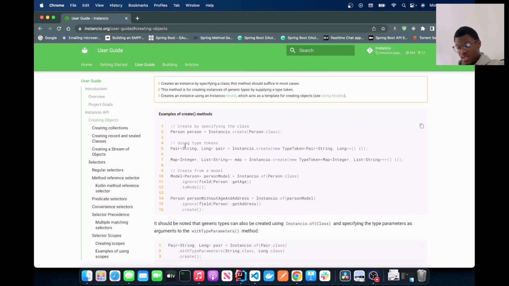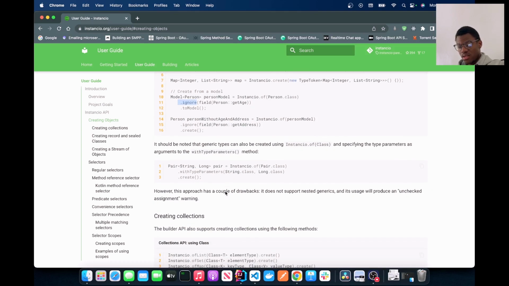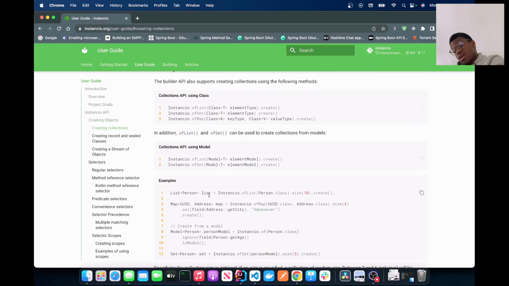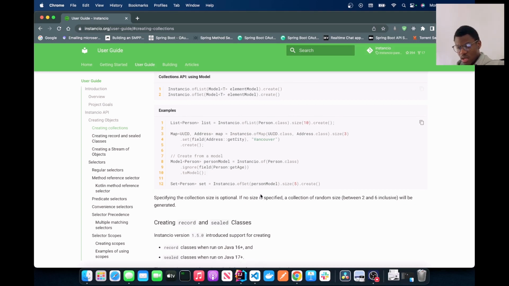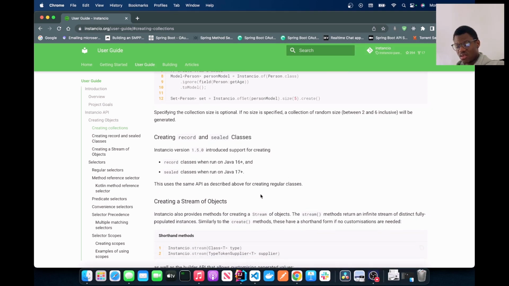If you look here, you can see that there is this one called ignore. You can use the ignore method to ignore certain fields so that you can tell Instancio, okay, don't worry about this one. Just leave it as it is. Don't fill it. Don't create a value for it. And there are lots of other APIs that are shipped with this library. You can take your time to look at them, and you're gonna get lots of value from this. It's gonna help you to 10x your unit testing, help you to have leaner unit testing code, so you don't have to worry about manually setting these object values that you don't really need. So Instancio is gonna solve the problem for you.